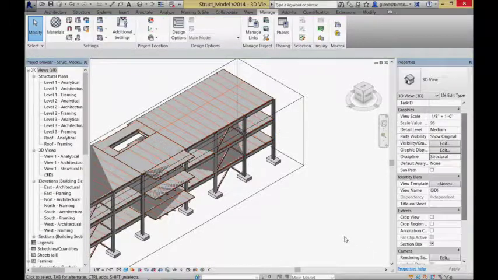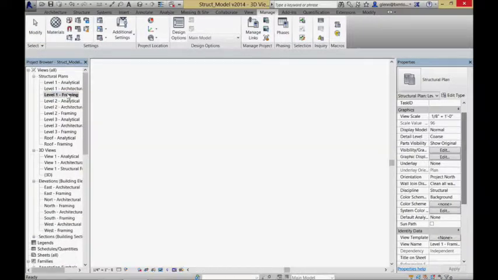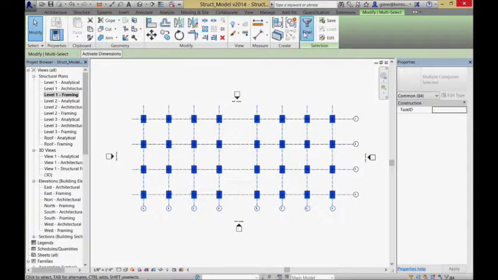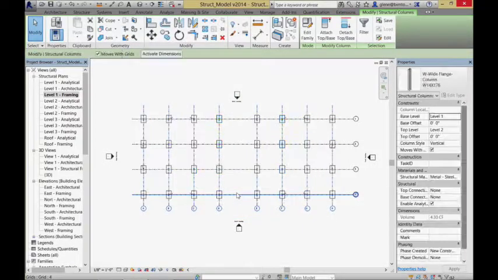Now, the reason I like to do this over here in Revit is I'm really good in Revit about finding things and associating things. I'm not so good in Navisworks in terms of finding things and changing things. So what I can do is, for example, go to the level 1 framing plan and grab all of these guys and filter it so it's just the columns. So for those 32 columns that are associated right now, I can make them all 120. Or was it 110? I think it was 120. I don't remember.